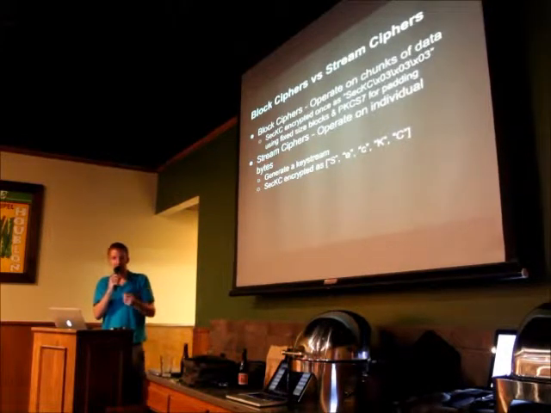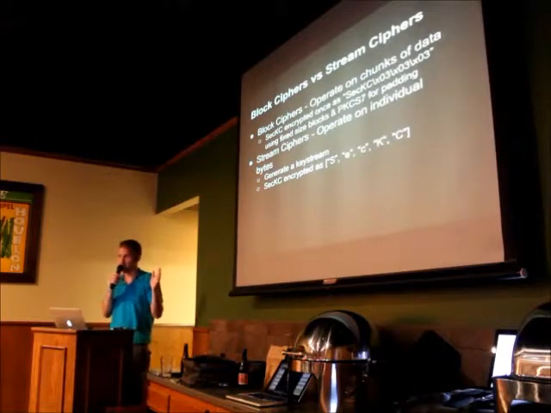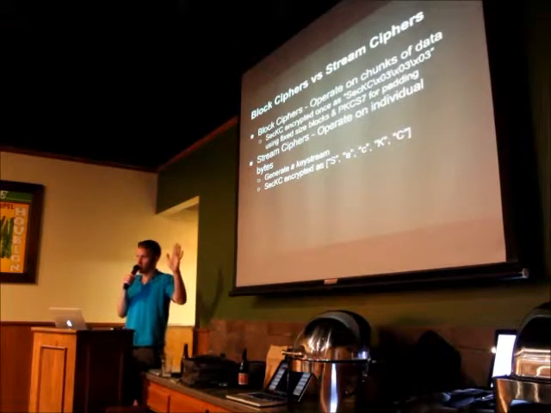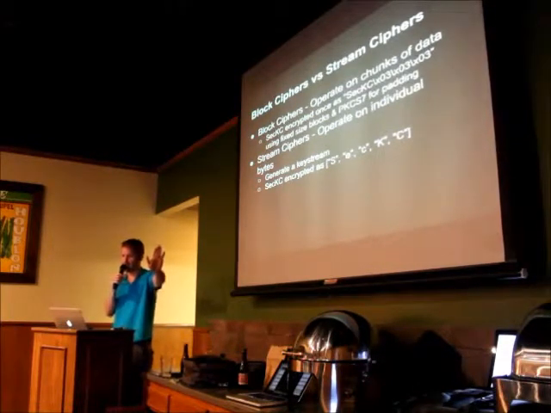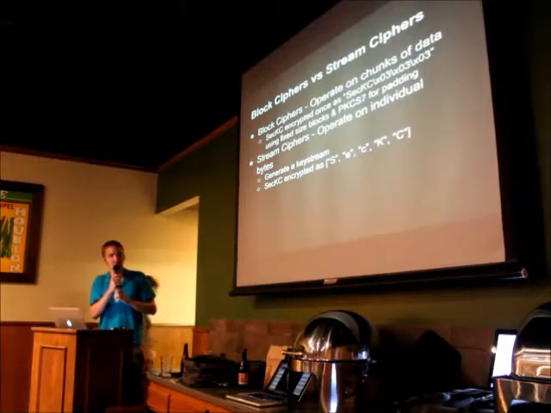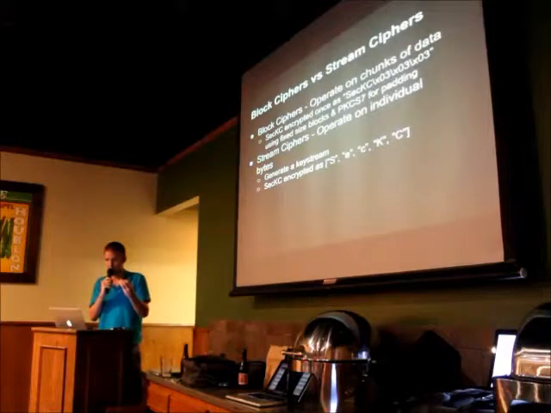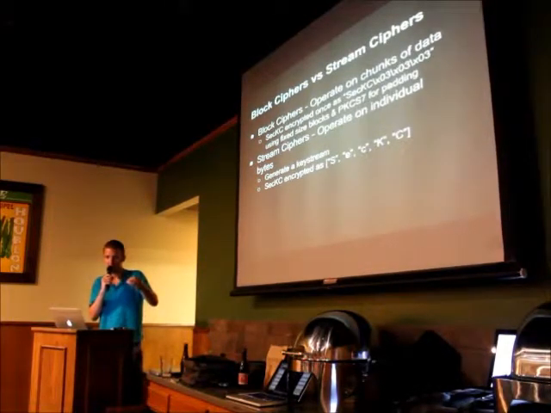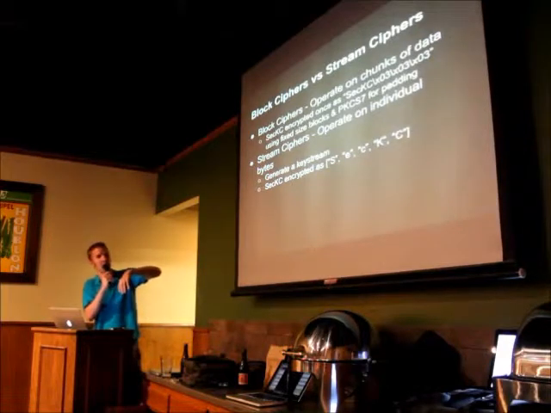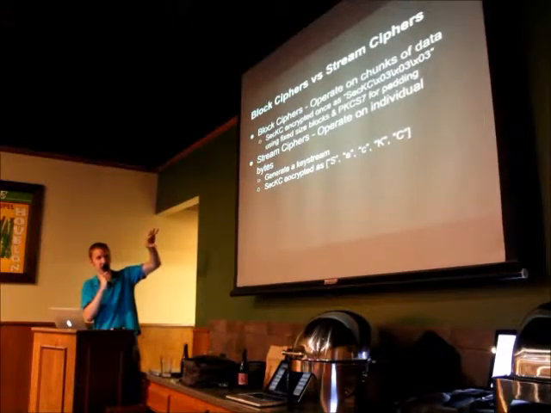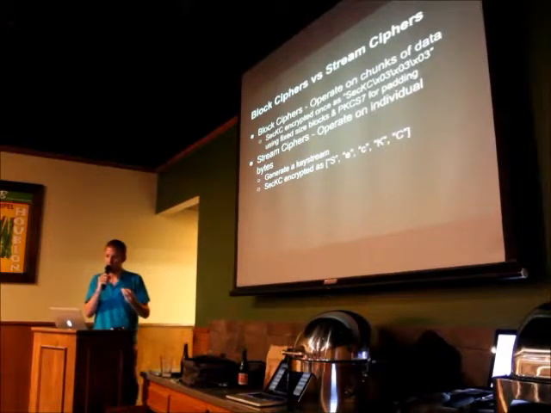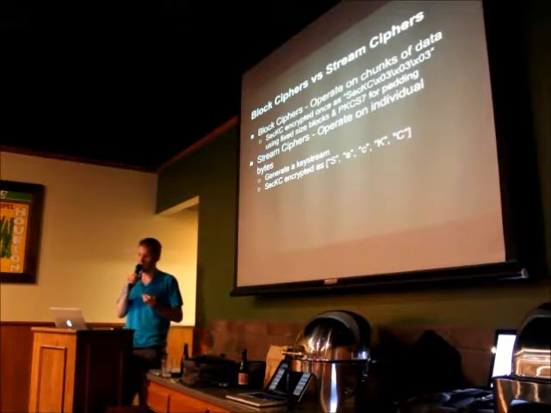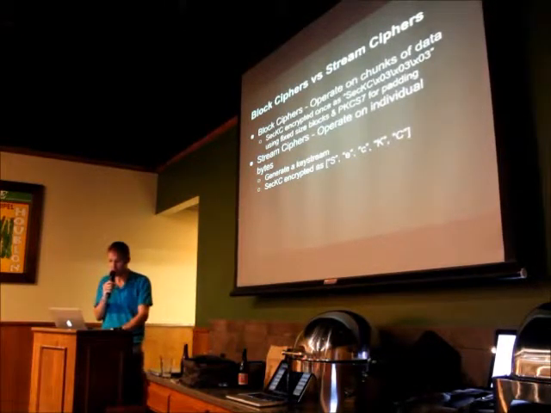Stream ciphers operate 1 byte at a time. So if you're encrypting the value SetKC, you would encrypt S first, then E, and so on, 1 byte at a time. That's why it's a stream. It's interesting the way they work. They generate simple key stream material and XOR it with the plaintext to produce the ciphertext. We'll use this information later, that's why I'm introducing it now. You can see on the SetKC there, it's padded out. That's also something to know, with a lot of cryptographic flaws. We won't get into those, padding or flaws.